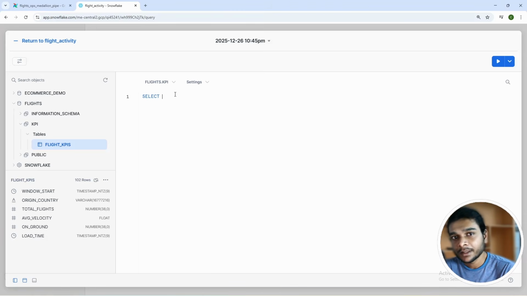But we cannot create the time chart now because we only have one record for every country. We only have one time frame basically. So let's create a different one.